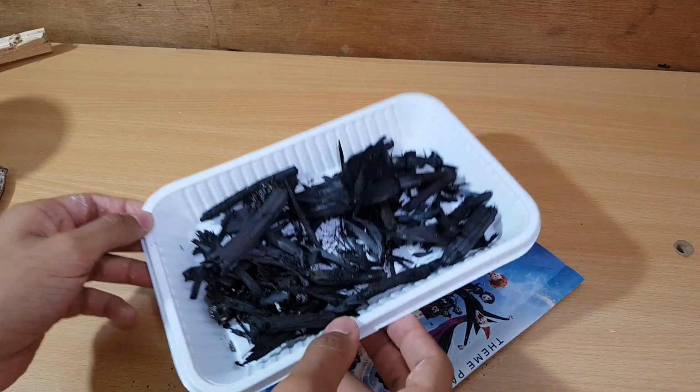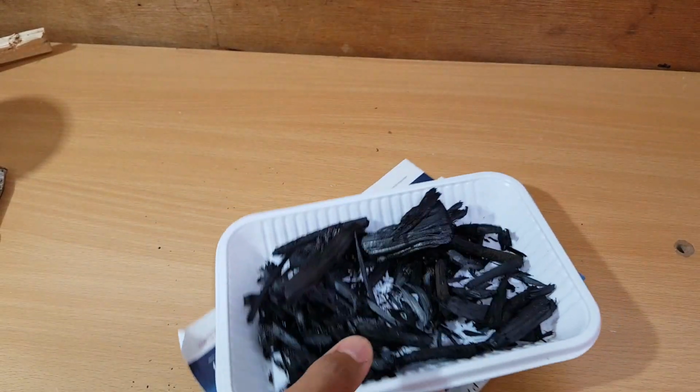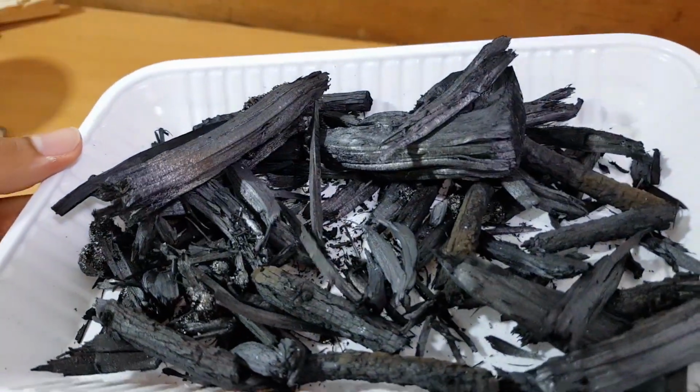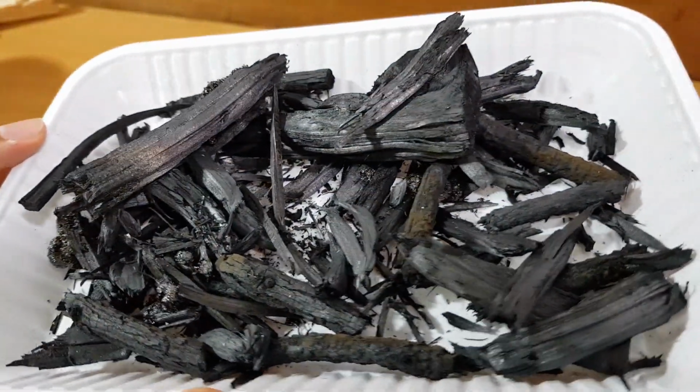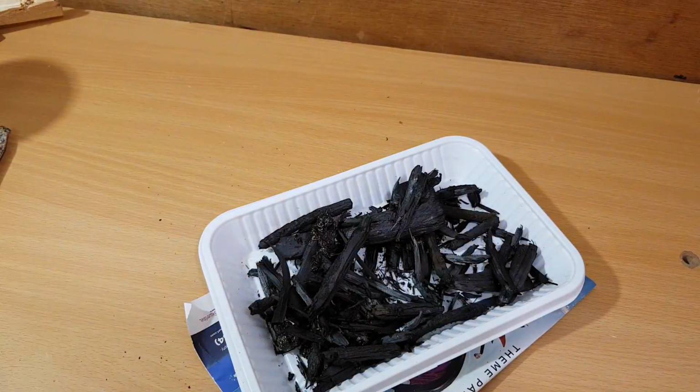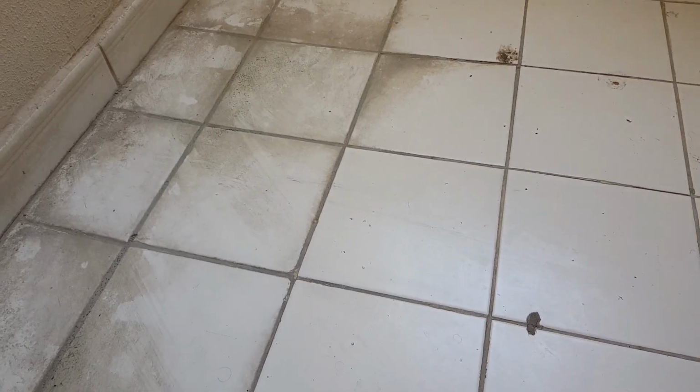And no waste. It's all turned into charcoal. Cool. Yeah, look at that. A free charcoal. Until now I paid nothing. And now we are ready to do it.